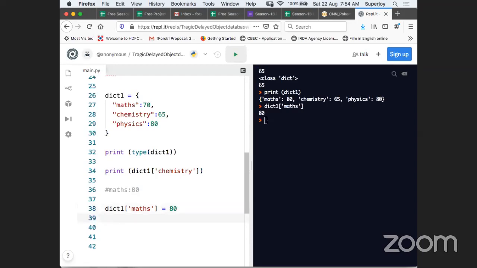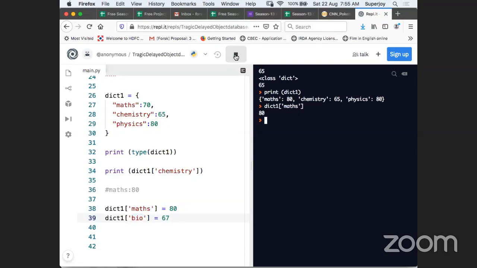Let's say you want to add a new subject into this, right? So how can you do that? Dict1, okay. Now I'm making a new entry after the initialization, and I have to specify a key here. Let's say one more additional subject that a student has is bio, for example, and in bio he gets 67 marks. This is how you specify a new entry into a dictionary. Bio is not there; earlier only maths, chemistry, and physics are there. Now you're adding a new subject, so this becomes the key, and that will become the value.